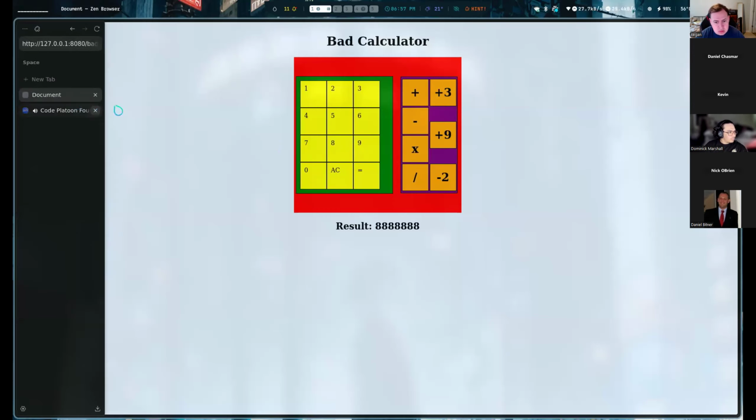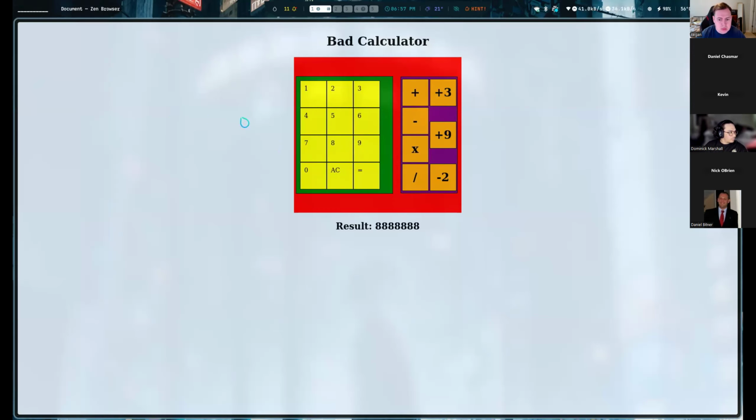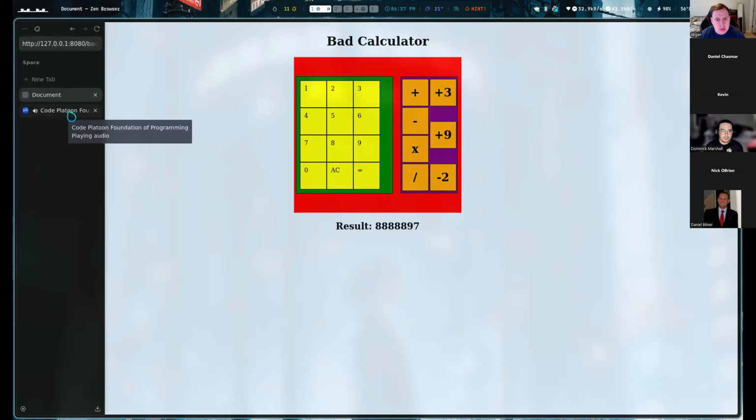I got you. But yeah, this is the calculator. It has some funny stuff too. If you do divided by zero, it tells you that divided by zero is illegal. But it does keep the same total right here, so it doesn't change this total. If the user still wants to use that total, they can do something else. Yeah, that's pretty good, man. This is pretty good for you guys.